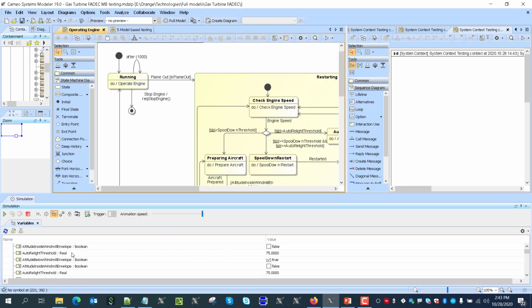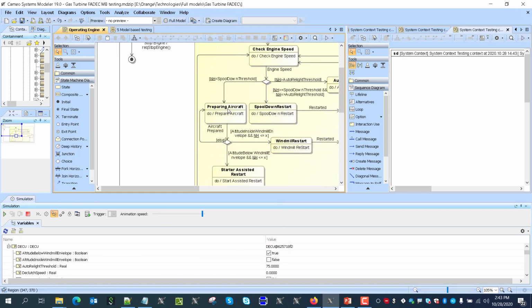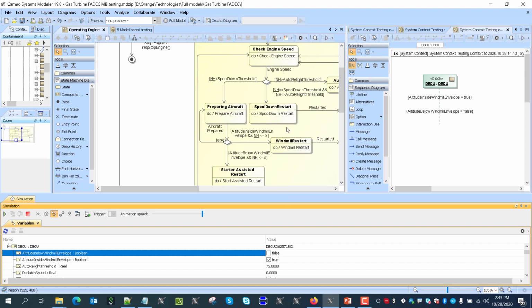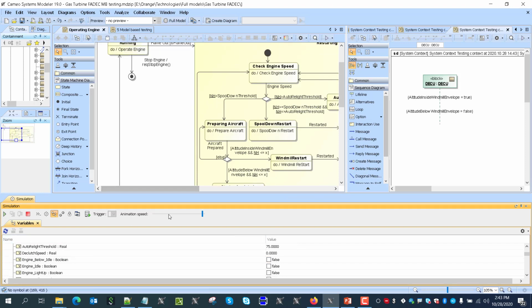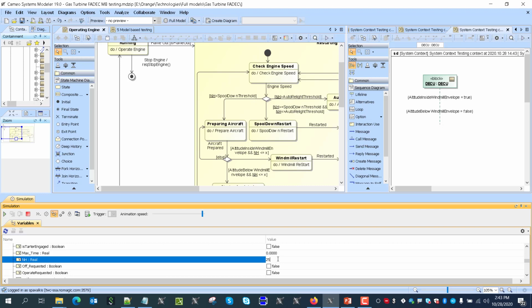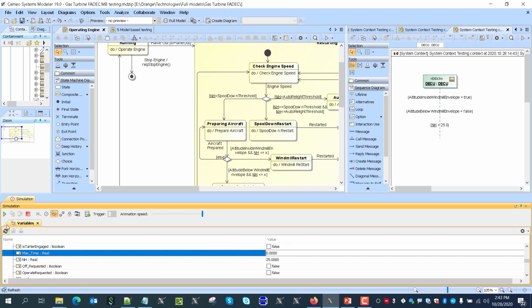Put the parameters in a different configuration. This will be a windmill restart, so altitude windmill, inside windmill off. You see that those parameters changed and were captured automatically because I changed the properties. And speed, let's say 25%, you see it's changed.